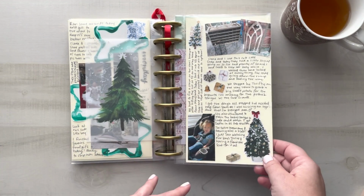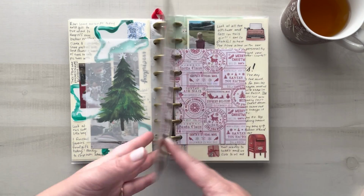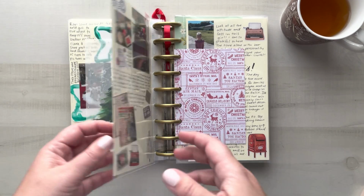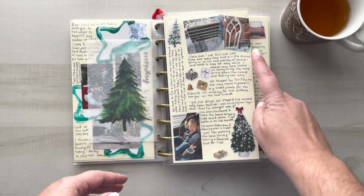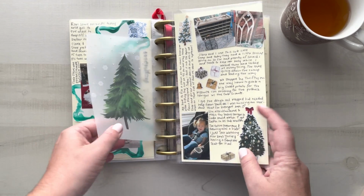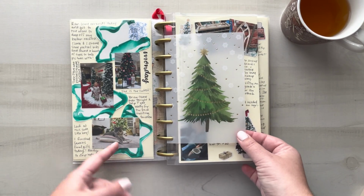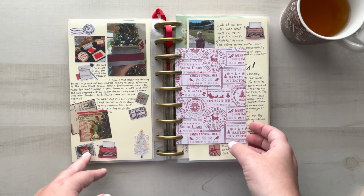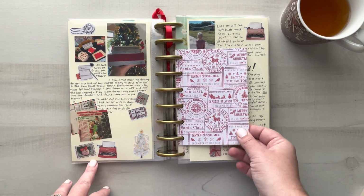I really loved that aspect of not just adding pictures of the kids and something Christmassy that we did that particular day, but also when we went to the antique store and Clara with her pigtails looking super cute, and the cat laying on a pillow because he's a freaking prince. It's just super fun. I love that.